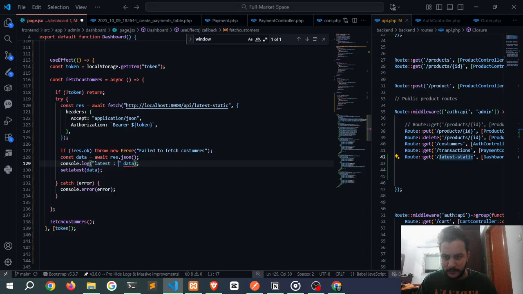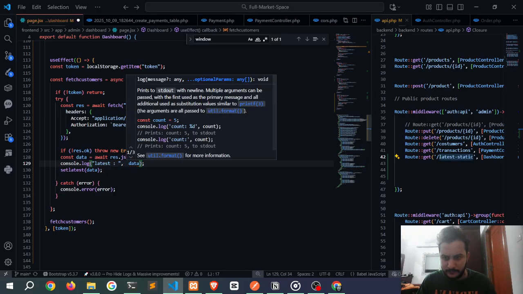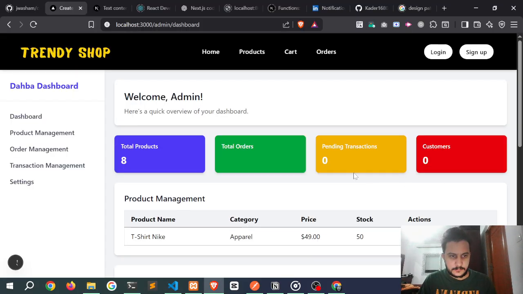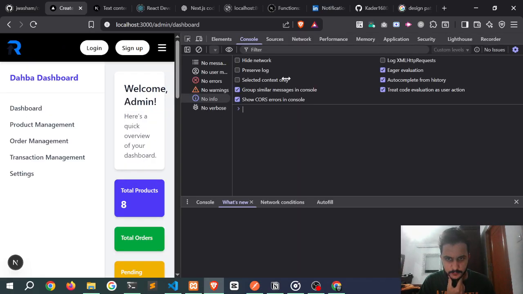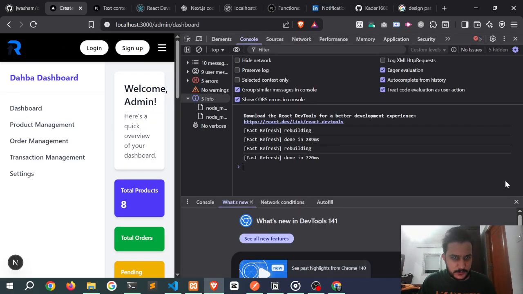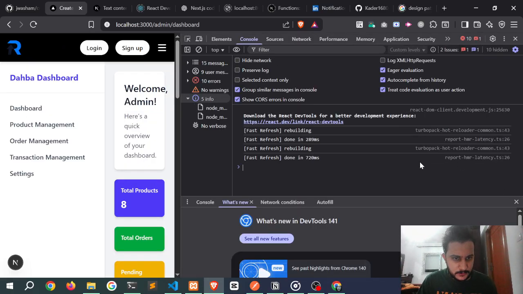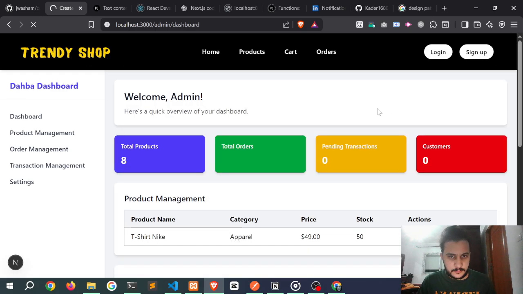Sorry, where is the point? Let's just return the data and let's see what the JSON can return.